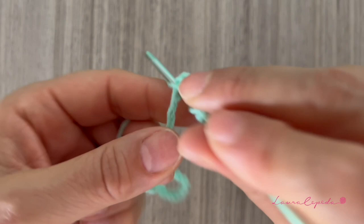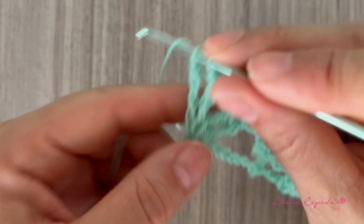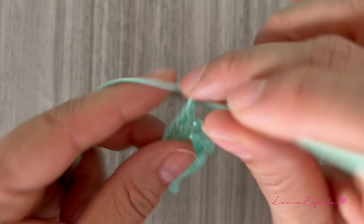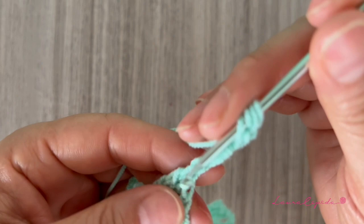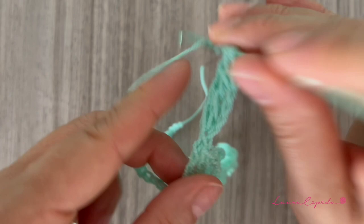Now we are going to make the leaf, then the flower, and again the leaf. We make five chains, yarn over again, come back to the same place, and right there — leaving the last loops on hold — we make four long double crochet counting the first chains. Once we finish, we bring them through and without making any chain, right away we insert the hook.